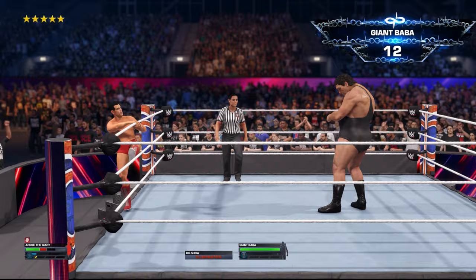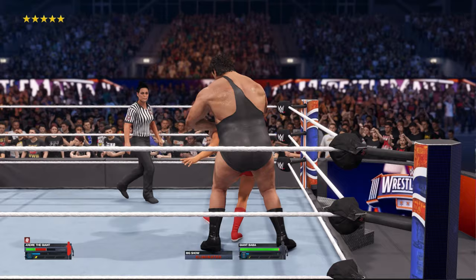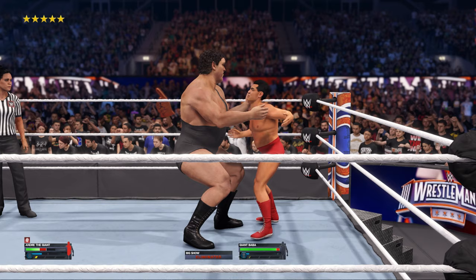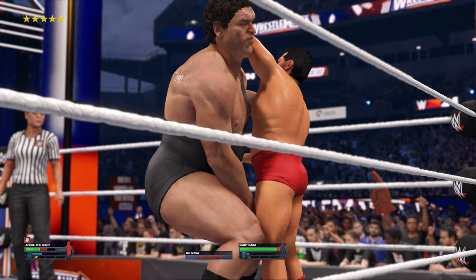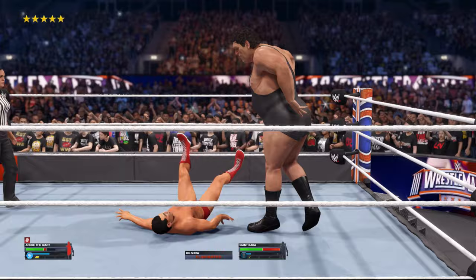Andre gets reversed. It's Giant Baba. He moves just in time. He looks like Rick Martel or Salvatore Sincere. Look at Andre already slowing him down. Yes. I'm going to go to the second rope here. Andre, this is what Andre does. Not really, but. Oh, he's being shown some success here by taking that second rope.